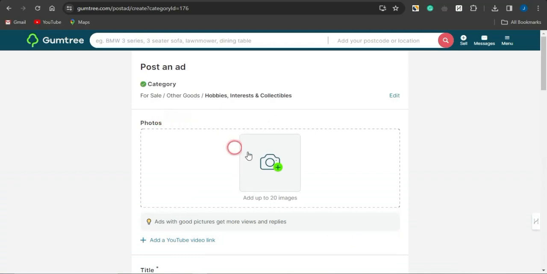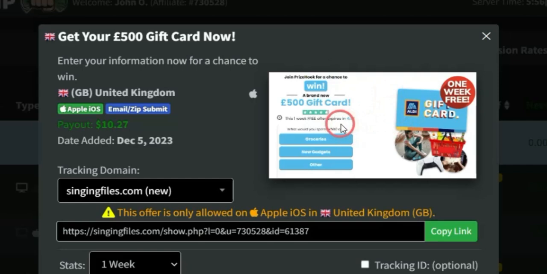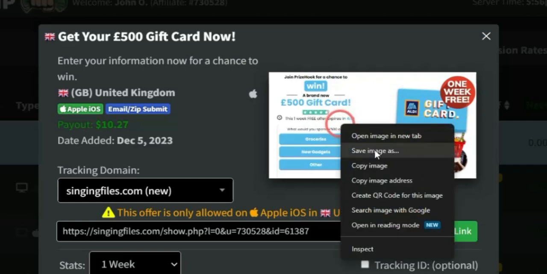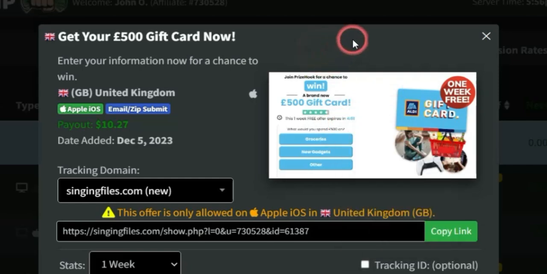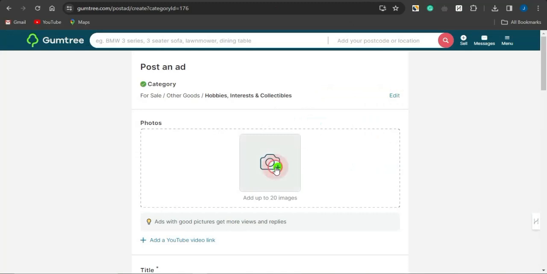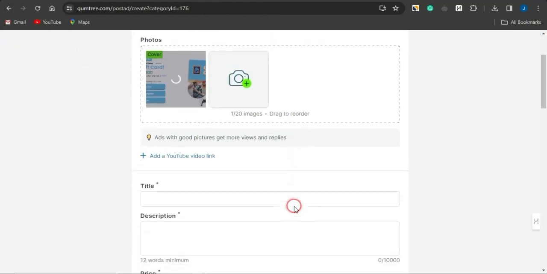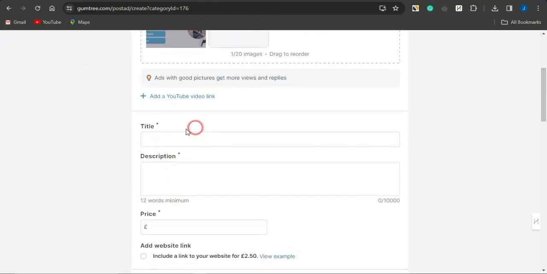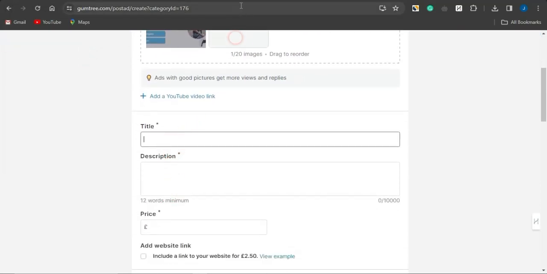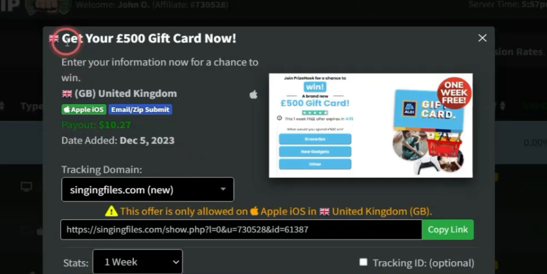And you can add, and I can simply go on to post an ad. Now for this ad right here, you could go back to this offer, save the image by right clicking on the image and saving it on your device. If you do that right now, you could simply utilize that exact same image for your ad right here. If you insert that, as you can see, that has been inserted. You need to give this offer a title, which is why I'm going to come right here and copy this title for the offer right here.